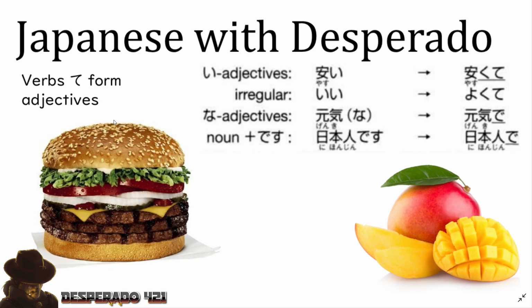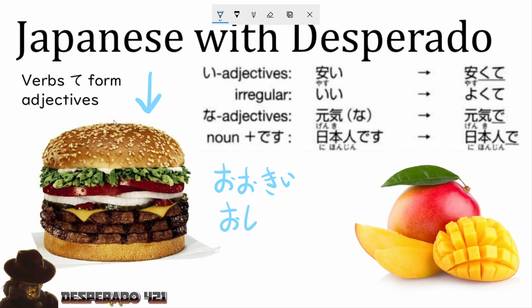Okay, so let's try and think of two words in English right now to describe the hamburger, or this Whopper. So big and tasty. So we learned big. What is big? Takai. That's tall and expensive. So we had oki and oishi. Very good. Oh, I spelled that wrong. It should be oishi. So this one here is a na adjective, and this one here is an i adjective. And I put this up here to help you guys with that.